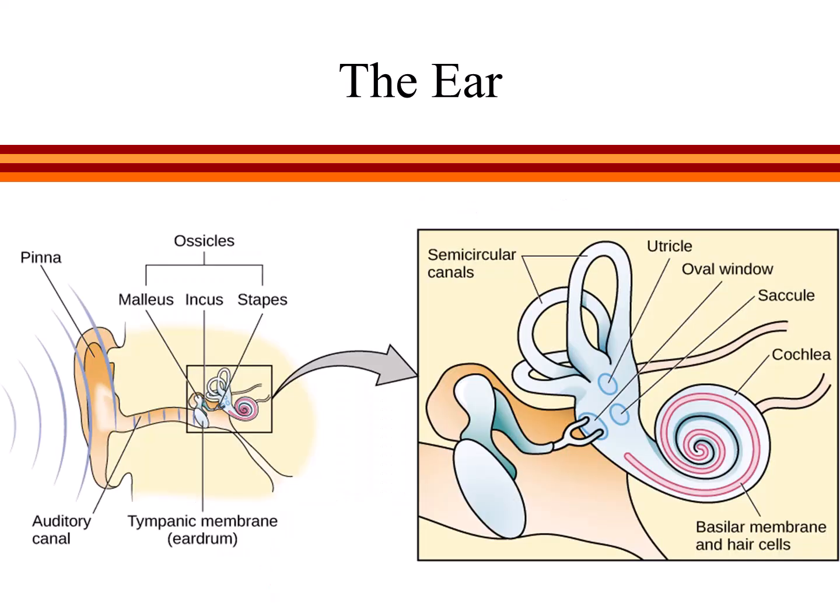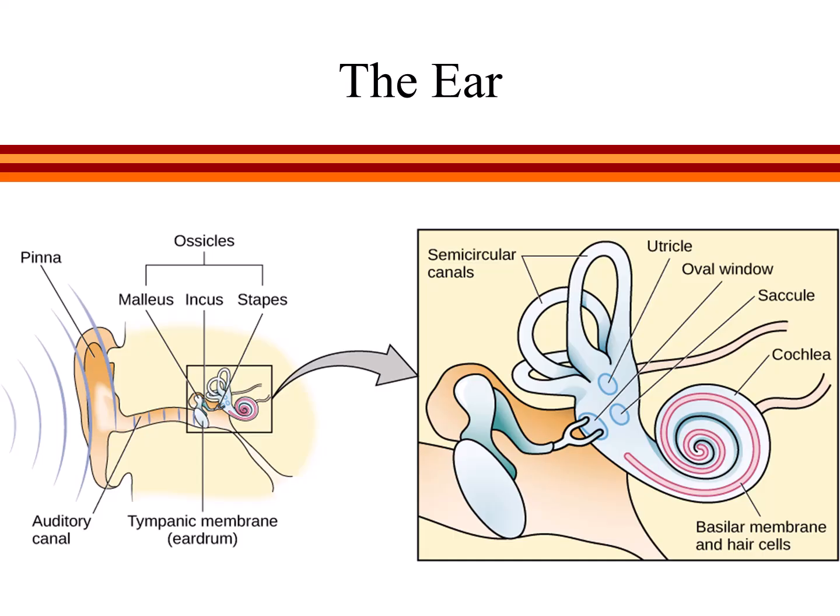The cochlea is a spiral or snail-shaped organ filled with fluid. When sound vibrations reach the cochlea, they cause the fluid inside to vibrate. In turn, this moves special hair cells on the basilar membrane, which sits inside the cochlea. Some of these hair cells form synapses that are connected to your auditory nerve.